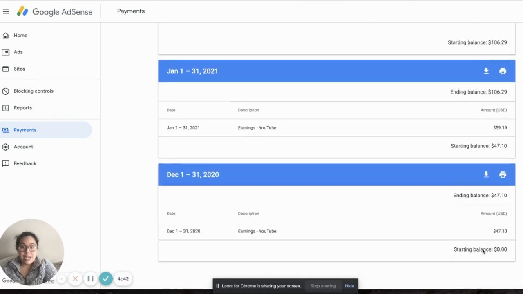That's because in December, that is how much I made on YouTube. So this is my earnings right here from YouTube. See how it's marked like this? So that you can differentiate, like, did I make $47.10 from my blog, or did I make this from YouTube? I really like that they keep it organized. From December 1st to the 31st, I made this much money, which is not the $100 threshold that Google requires in order to pay you out, which just means that this money gets pushed into the next month.